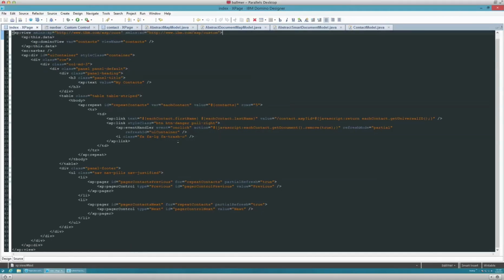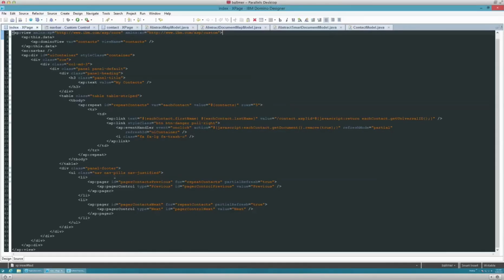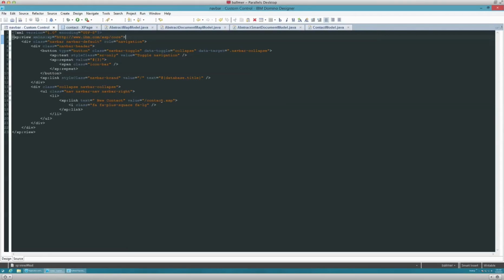So index, the new launch page, is now basically just the view. It's just a table representation of the view, although we have added some pagination here, so we can see the Bootstrap friendly pager there. But other than that, the only thing really that's changed here is that now instead of pointing to the same page, we're pointing to our new contact page. And everything else is essentially what it already was. So let's get rid of that. And in the nav bar, also the only thing that's really changed is we're pointing to the new contact page for our new contact link. So let's get rid of that.